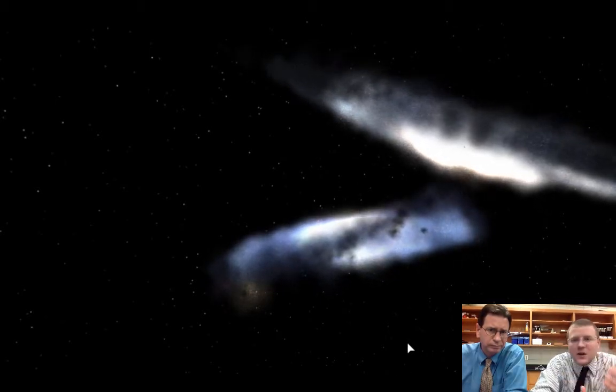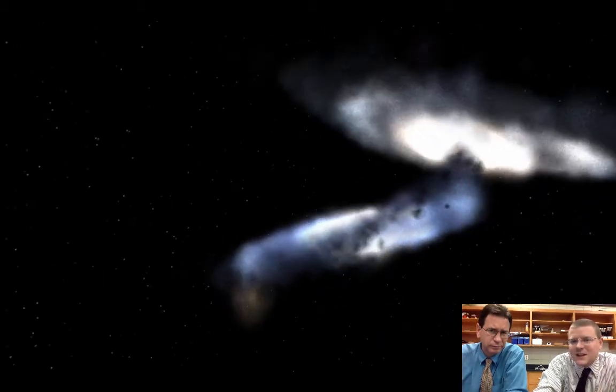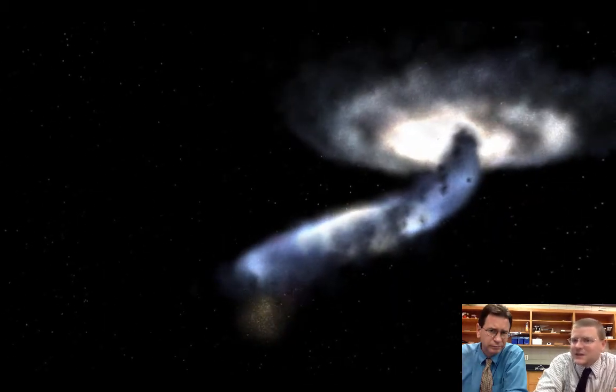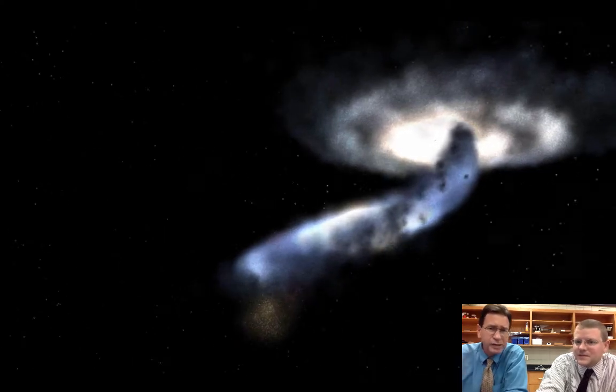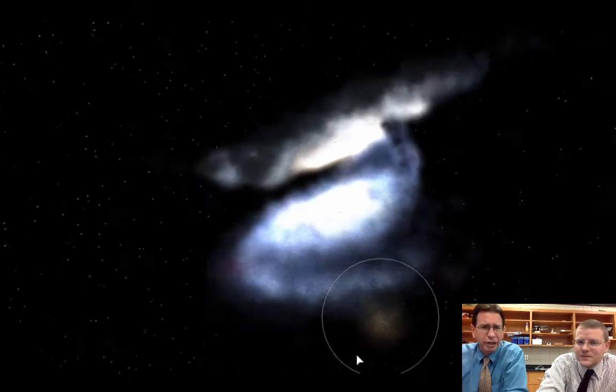their galactic centers are going to merge, their spiral arms are going to merge. And remember that every dot of light that you're seeing in this simulation here is a sun. And I can already see gravity manipulating the shape of one of the two galaxies. I think the shape will change significantly.